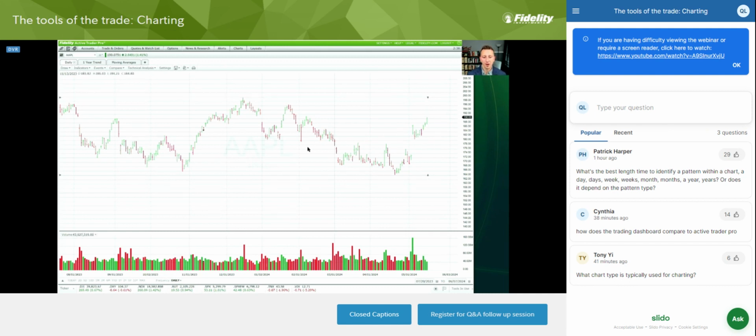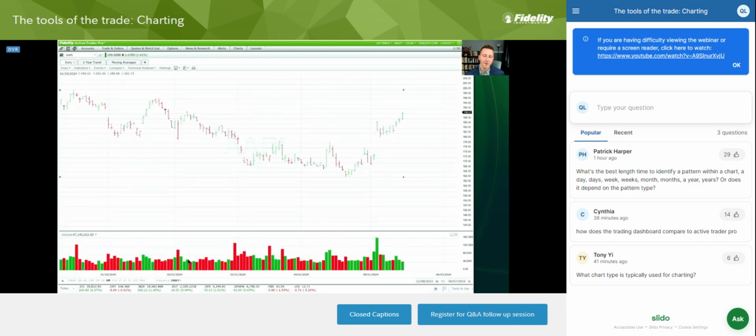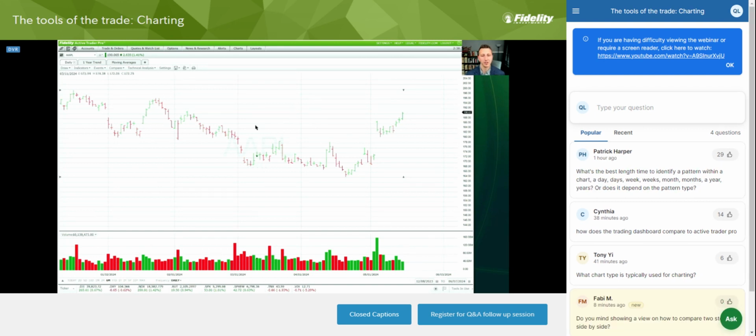Now, once we've got our familiarity with the chart time frame, how to zoom in, how to zoom out, how to change this, let's go in a little bit further. We'll go to a 6-month daily chart, and we're still on these bar charts, or OHLC, these open, high, low, close. But let's go ahead and change that along with a few other settings. The way that we do that is within the chart itself. We have this settings button. If we click on it, we get a pop-up box.